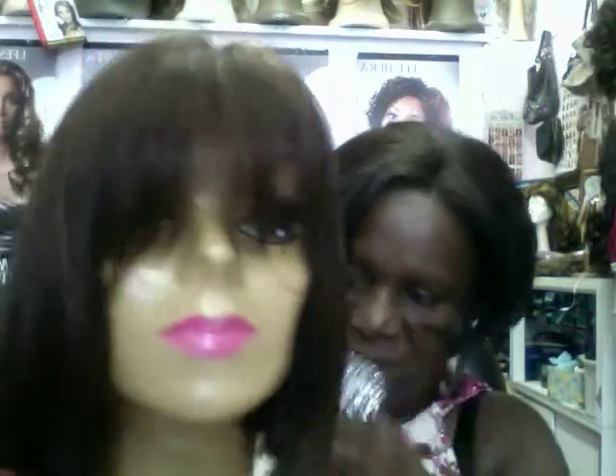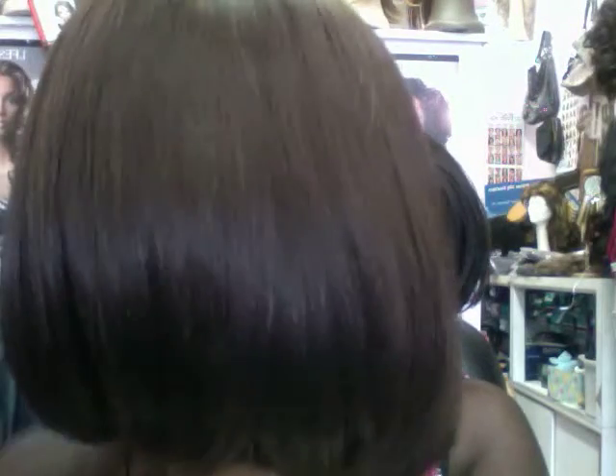Another really hot wig in the bob style is this wig called H-Love. I really like this wig. This is a color 4 — it runs very, very light. It's a bob again. It has a little bend on the sides and a little bend in the back, with a full back. Very, very nice wig. It washes well. I've had a couple of women that wear this wig very well — happy about it. Very good for the summer. Human hair is just a little bit lighter for the summer, but your shorter styles and synthetics will be fine.